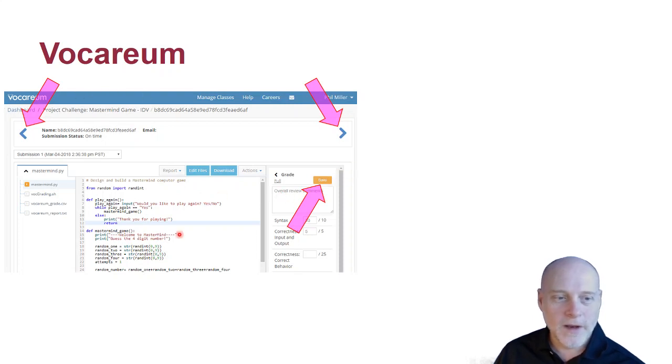And then if you go to grade a student's assignment and you see some initials or something else in here, you should leave that one alone and move on to the next one. These buttons will take you to the next submission or the previous submission. And we'll talk about the specific grading rubrics and how to apply those in a future video, and we'll do some examples of that.